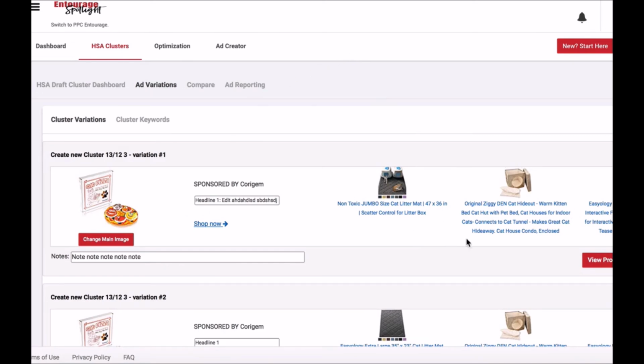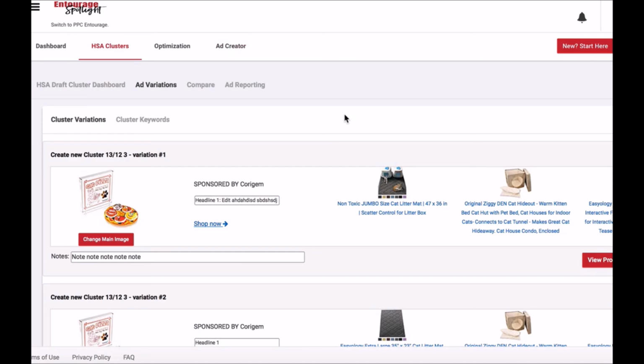Then you can adjust those campaigns easily over here to see which ones you visually like the most, and then you can schedule those campaigns to go out on a routine basis, and then we want to compare those campaigns to see which ones are doing better. That's why we have them in clusters, okay? So there is some more advanced training with Entourage Spotlight. Just know that we are working on this on a routine basis to make it easier.